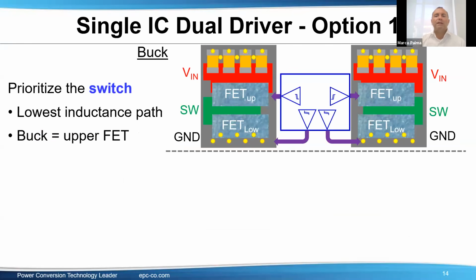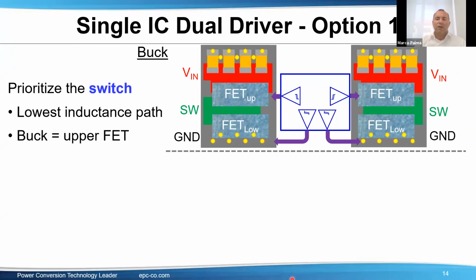Now that we can route a basic half bridge, we need to look at options with a dual gate driver in a single integrated circuit. Why am I doing this? It's quite typical to get a two-phase converter, maybe a two-phase buck converter as an example. And in this situation, it may be necessary to extend the gate signal length to reach the FET. So you need to always prioritize in the layout the switch and give it the lowest gate loop inductance.